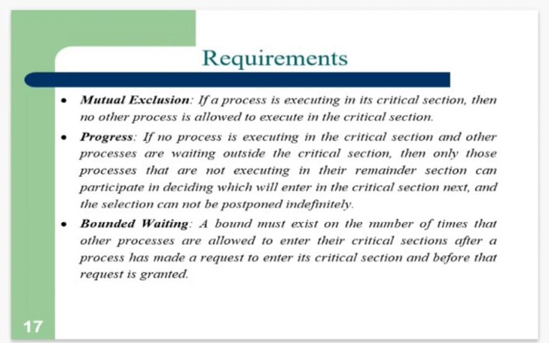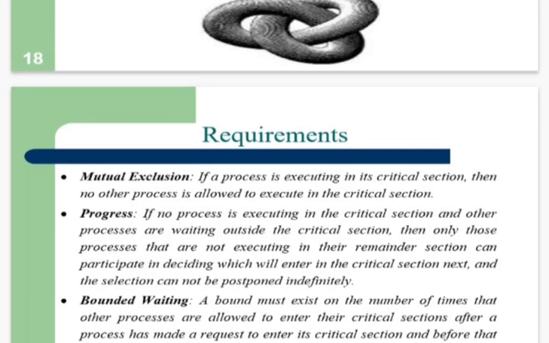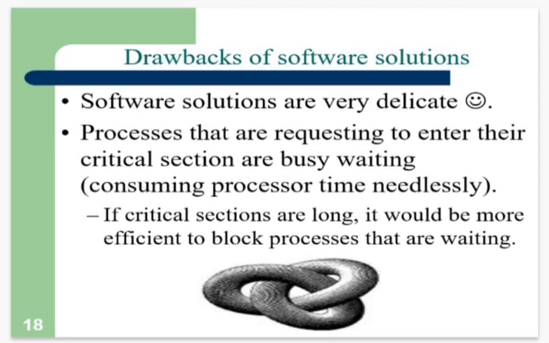Bounded waiting. There exists a limit on how many times other processes can get into their critical section after a process requests entry into the critical section and before that request is granted. In bounded waiting, there exists a bound on the number of times other processes are allowed to enter the critical section. For example, while P is waiting to enter its CS, other processes may be waiting as well, and some process is executing in its CS.